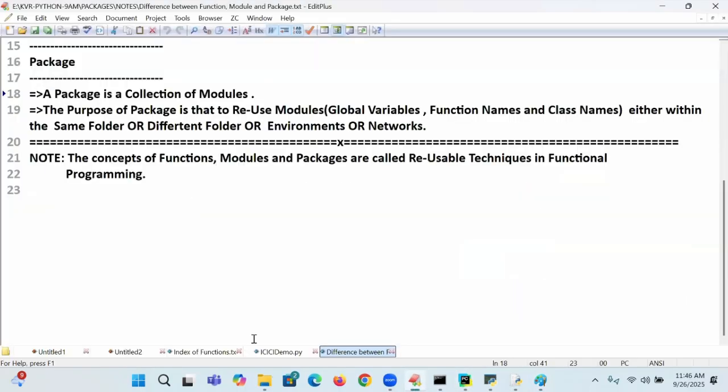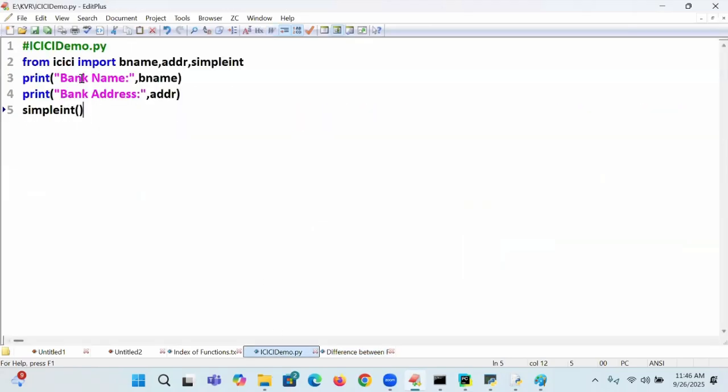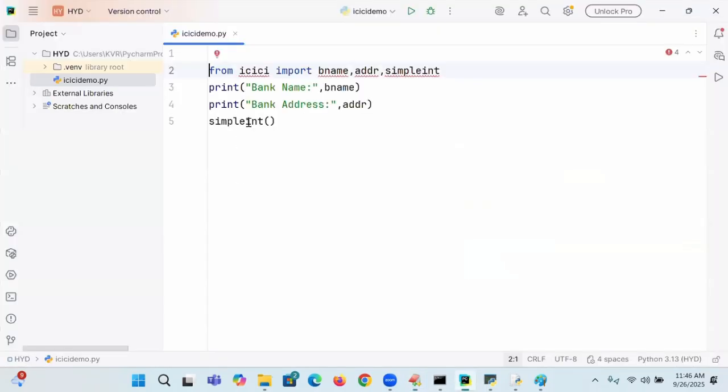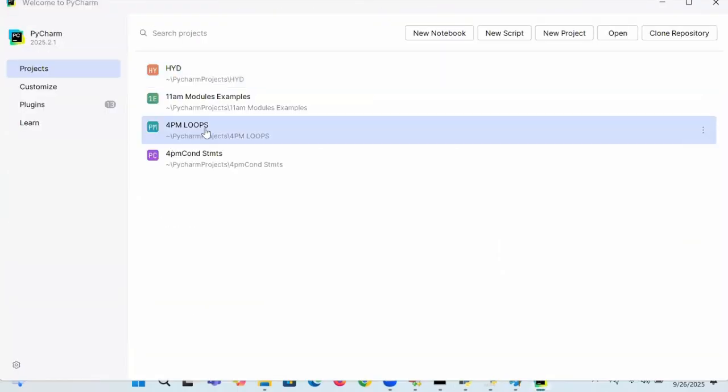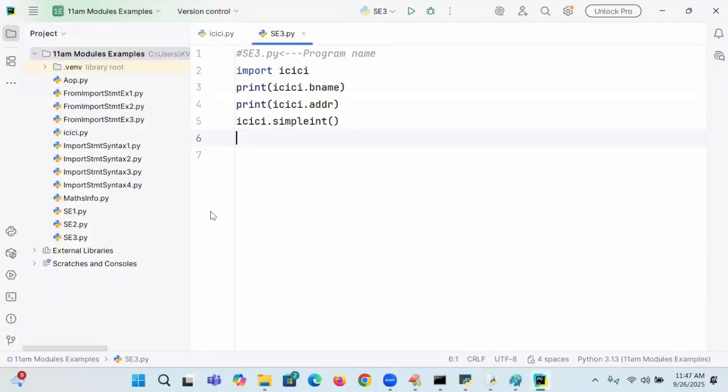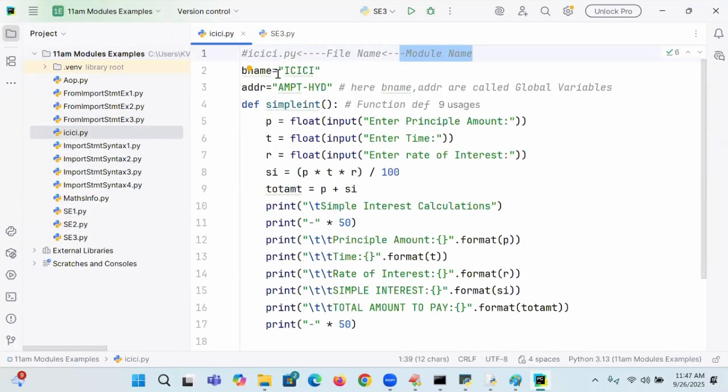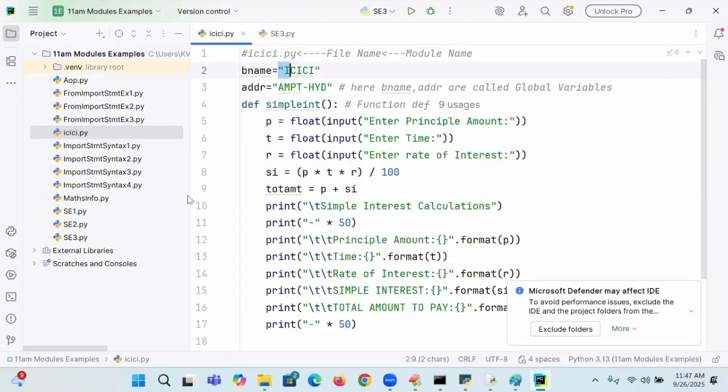Come to my Python command prompt first. Where is ICICI available? Yesterday's class, I already said to you, close it. Even at the beginning of today's class, I said to you already, 11 a.m. modules. This is the one: bank, address, and everything.